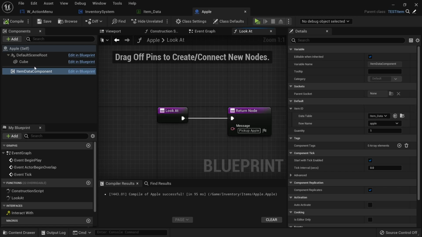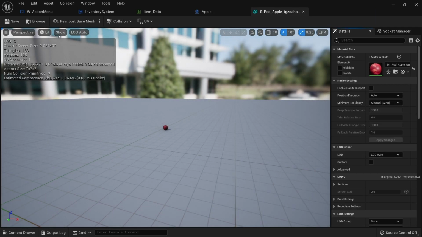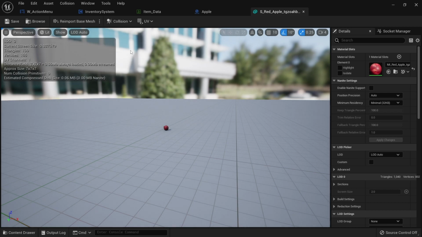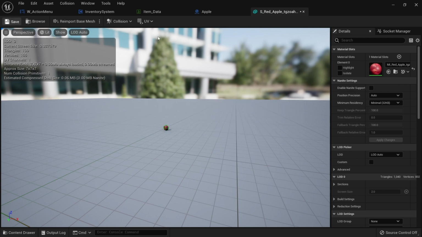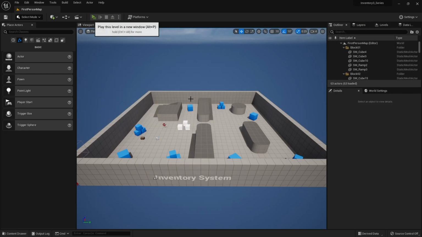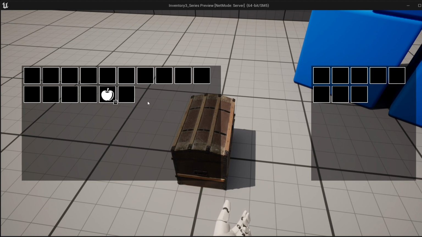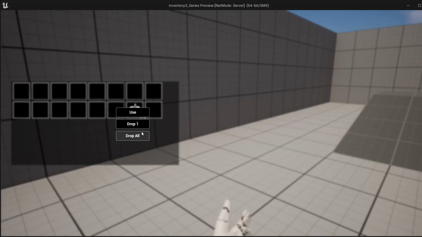One thing to note is probably our apple here has no collision on it. So normally from Quixel they don't. So if I turn on simple collision, yeah, don't have anything on there. So I'm just going to add collision here to it, add sphere, that'll do. And now if I go up to my chest, take all these. Right click, drop all.